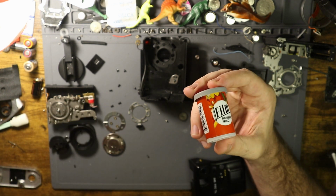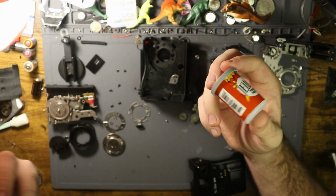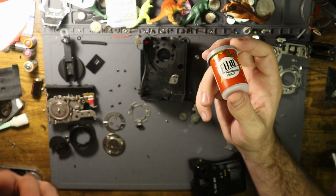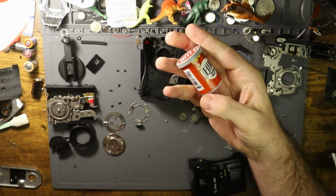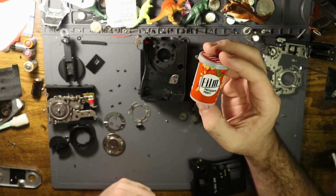part of it's on me. The onus is on me because I tried something new. And the other issue too is I saw other photos taken with this kind of film that turned out great. Asterisk, err with sides of caution, for certain film companies that are selling film, and maybe their quality control is not the highest.